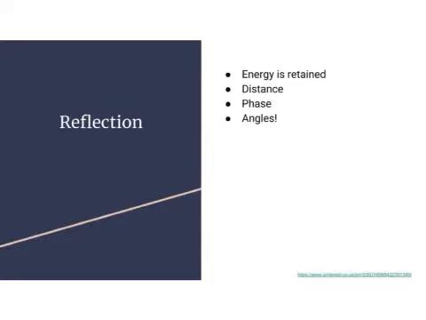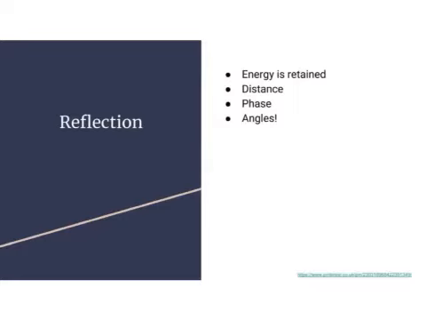So, getting into reflection a little bit more, there's a couple of concepts we're going to look at. The main one is that all energy through the main beam is always going to be retained. The intensities and the energies coming off of the sample could vary a little bit, and that's going to warrant different levels and peaks and different things we'll see later. The second thing we want to look at is distance, and there's two types of this. There's the distance from the sample to the detector itself, and then as we're going to see a little bit later, there's going to be another type of distance between two parts of a sample.